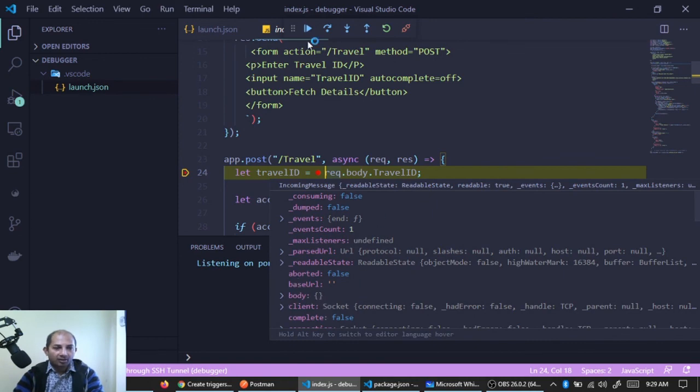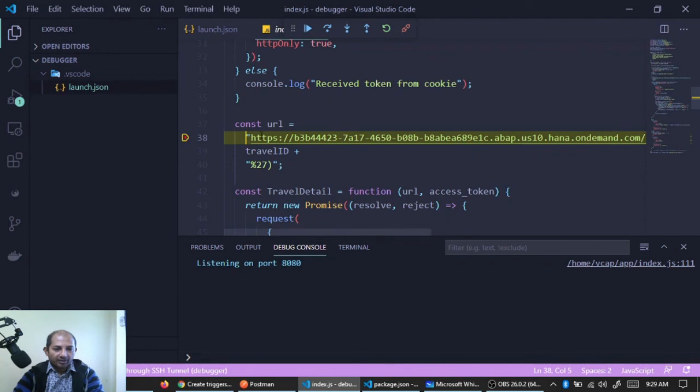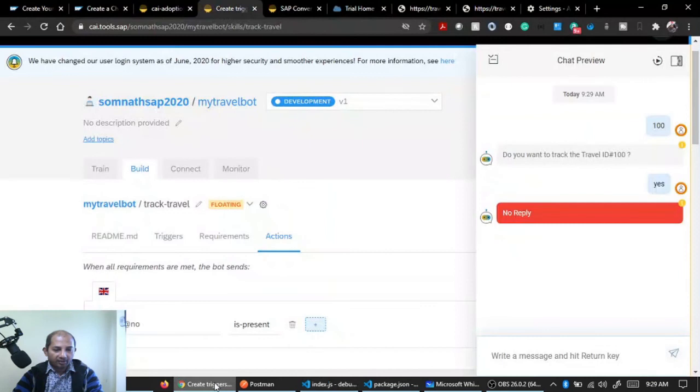And of course, it is not able to find any travel ID. Travel ID is undefined. So you can pretty well anticipate this URL call. This URL does have an undefined travel ID mapped, and of course cannot convert undefined to a null object, and this one is no reply. So we know how to fix it.